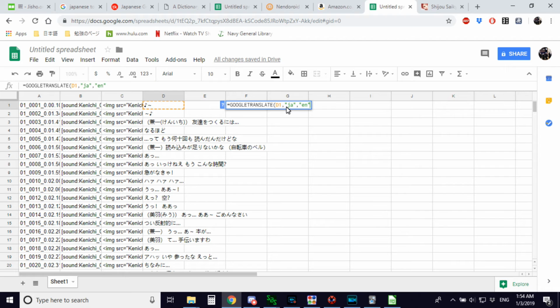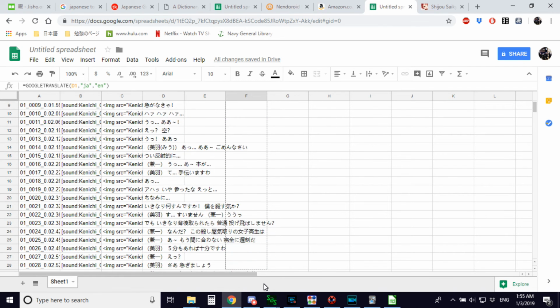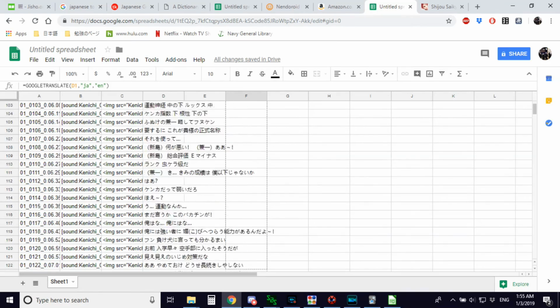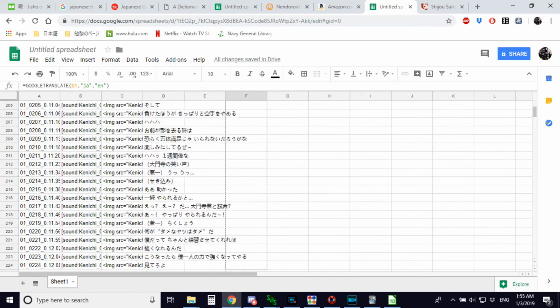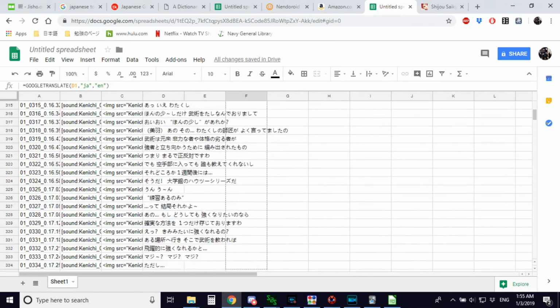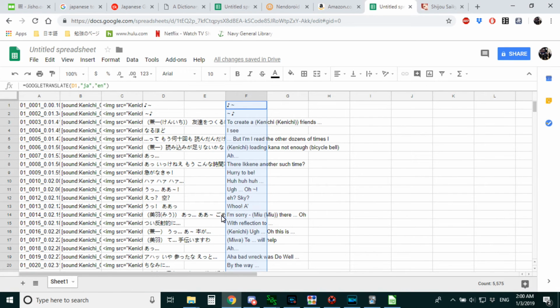It takes a little bit, but all you need to do is go ahead and hit enter here. And obviously this is just going to translate a music note, but if you click on it and then click in the bottom corner and drag down through the whole entire file, it's going to give you a translation. So let me load that up for you a second. It takes a little bit to load up, so give me just a second and then I'll show you guys what the end result is. So here's the end result.